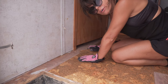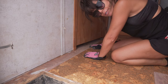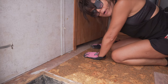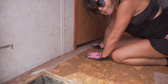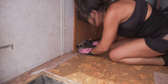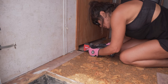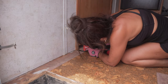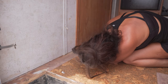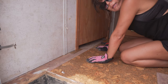What I learned from YouTube University when installing around the door edge is to install the tile under it. In order to do that, I have to cut the trim and cut the wall. To find my height, I place the tile against it, mark the height of the tile, and then make my cut.